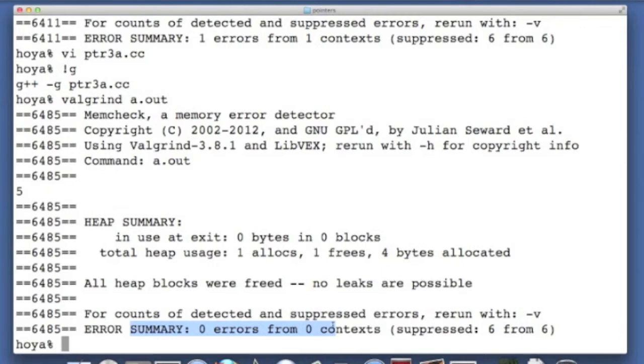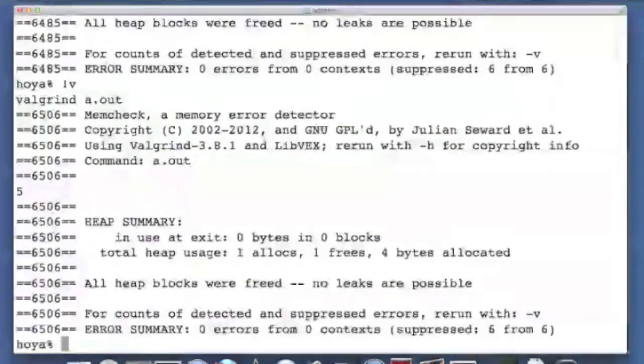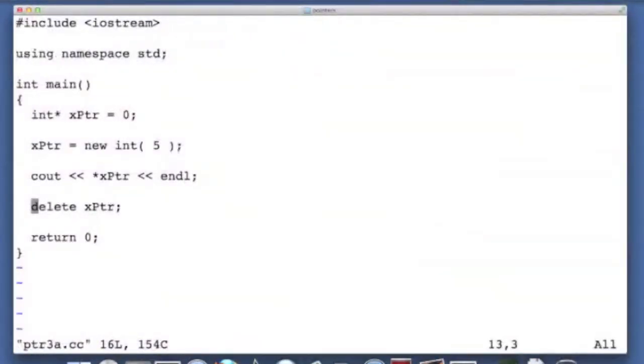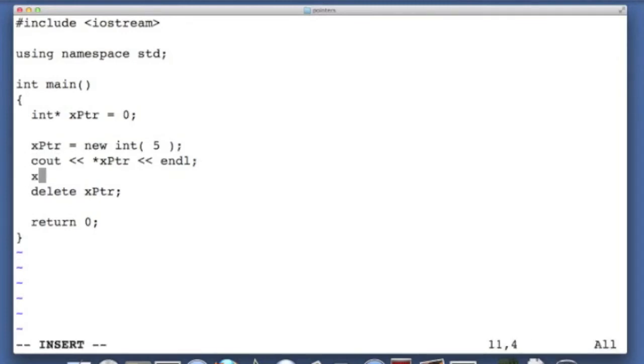Now the other thing that can happen is, let's say that I allocate something here, and then I allocate something else at a later point in the program. I'll do it down here.